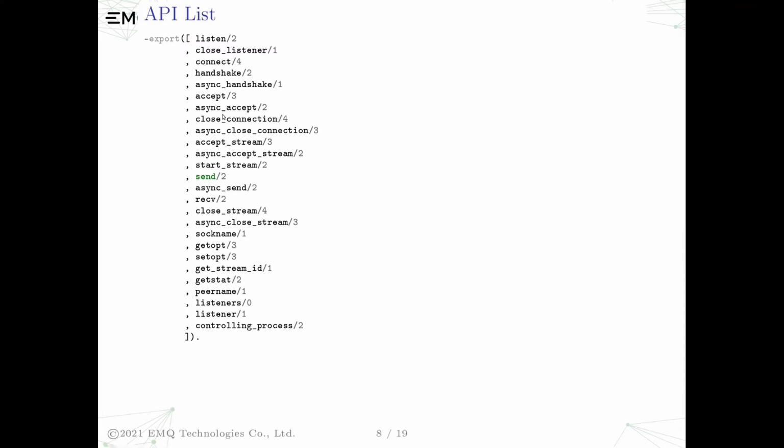I picked some important ones. You can accept new connections, accept new streams, start streams and send data. Also with the controlling process, you can change the ownership. In gen_tcp it's a socket, but here it's the stream or the connection.